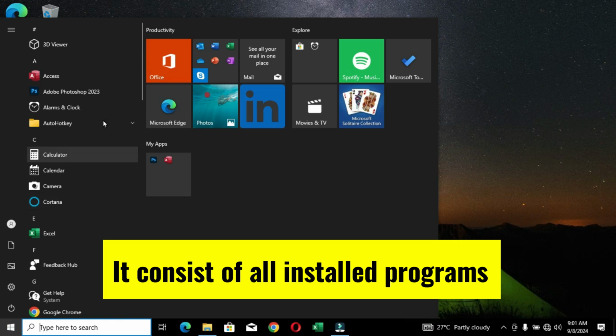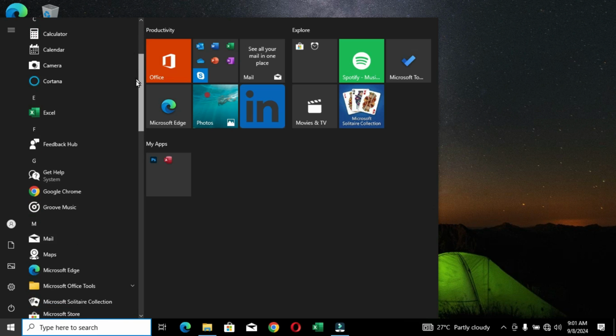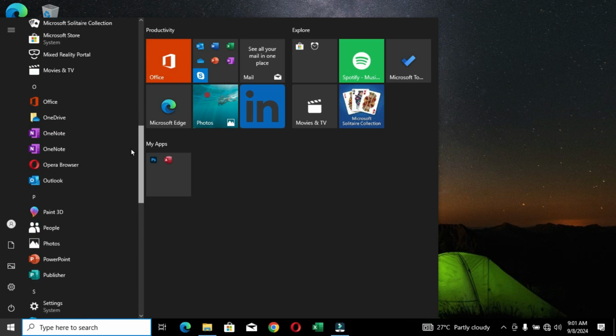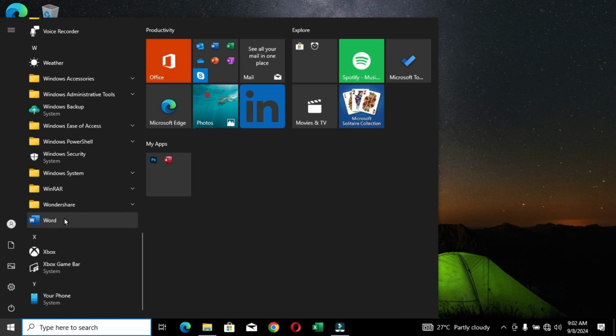In this interface, we have this vertical scroll bar available. And this is the left pane where you can get access to all your installed programs, and they are arranged in alphabetical order. Therefore, you can use this vertical scroll bar and scroll down to look for Microsoft Word. And you can see that I have this specialized software available.